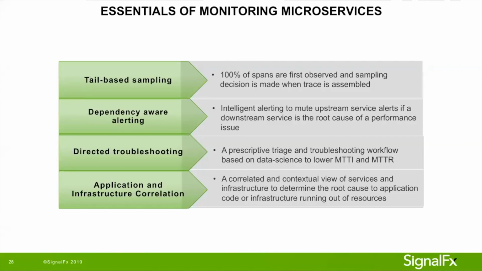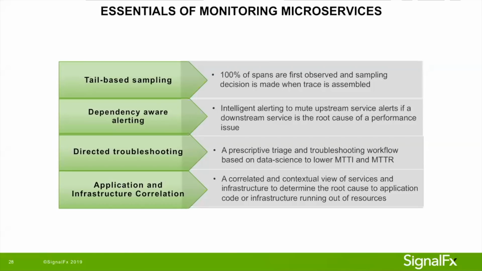The first thing is tail-based sampling for your traces. By recording and analyzing 100% of the traces and making a smart sampling decision where the trace is assembled, you can dramatically improve the quality of the tracing data that you have at your disposal without increasing your storage costs. With tail-based sampling, you can intelligently select interesting traces that are worth keeping, those that represent response time outliers, those that contain errors, etc.